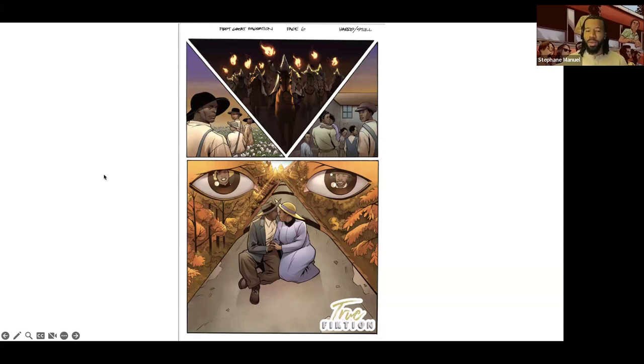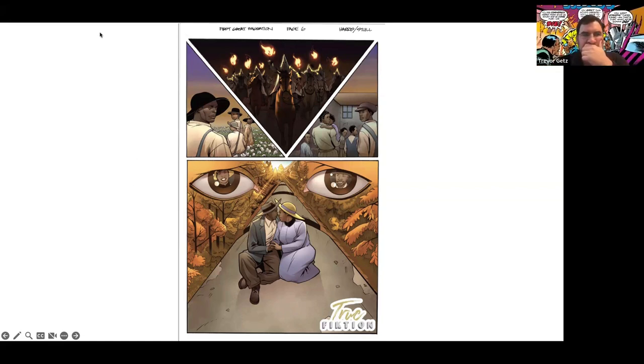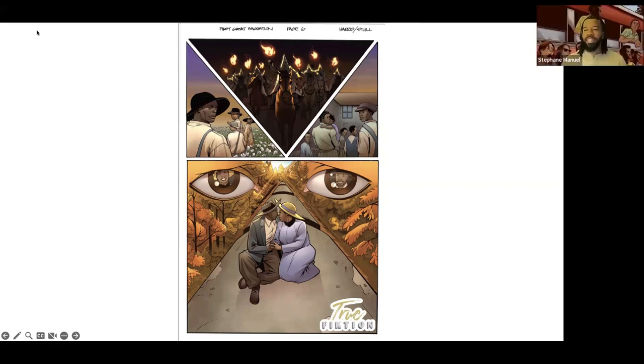But when you look at the bottom panel, you see this train coming out of the horizon and expanding. It hints to the fact that the Great Migration was possible because of all the train lines that started to connect throughout the US. It's estimated that anywhere from 4 to 6 million African Americans left the South and moved to all these great cities, but it's a leaderless migration.